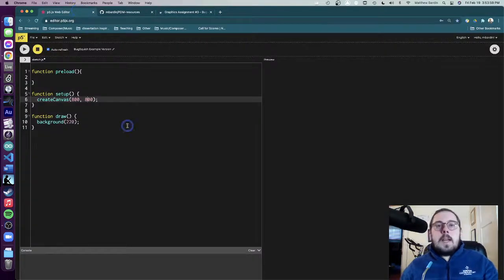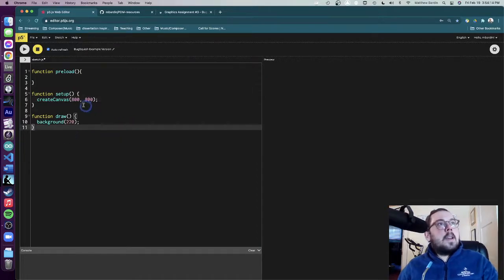So over here, I'll have a link to this in the description as well. But here is my kind of starting code. It's essentially blank, just the default code here. What I'm doing with this that's slightly different, I've gone and I've increased the canvas size to be twice as big in each direction. So there's plenty of space to work with stuff.